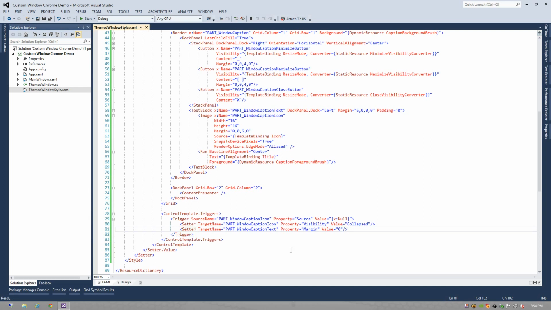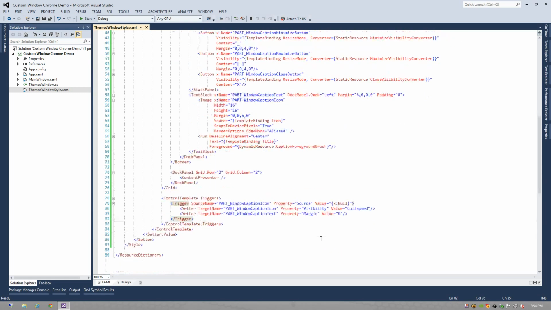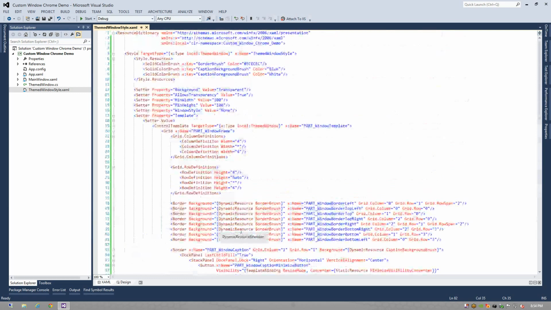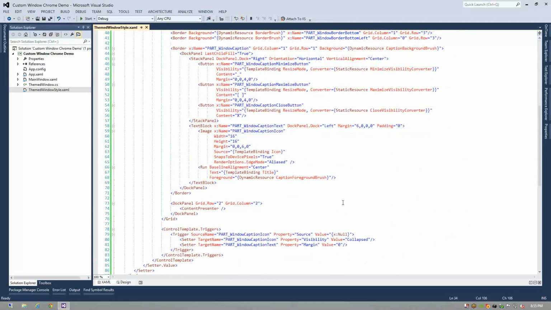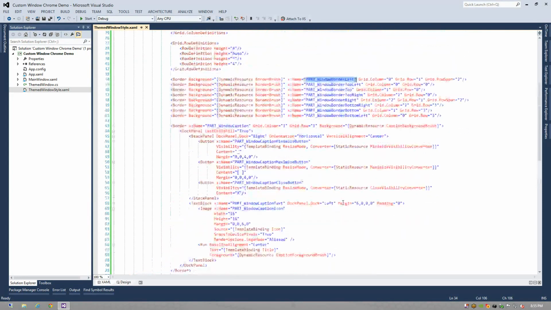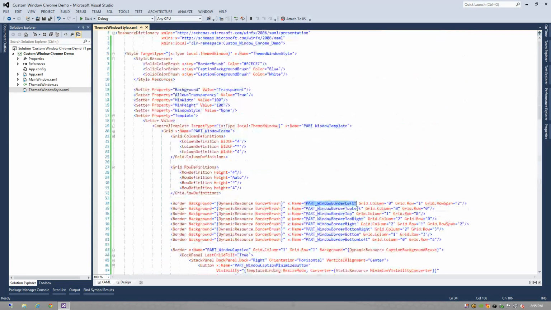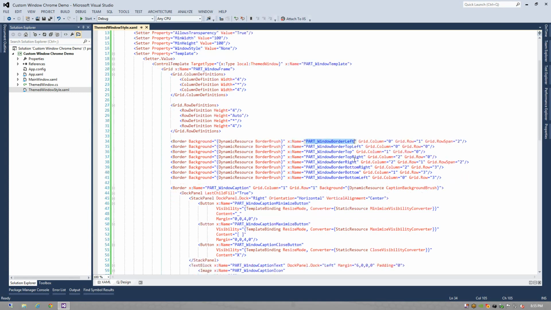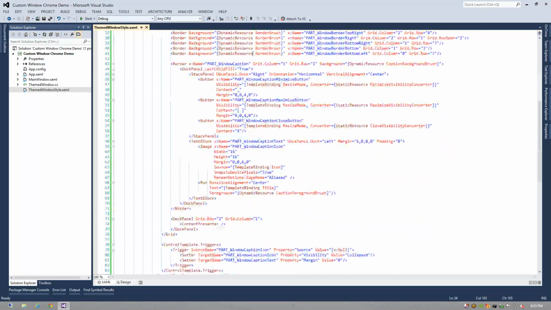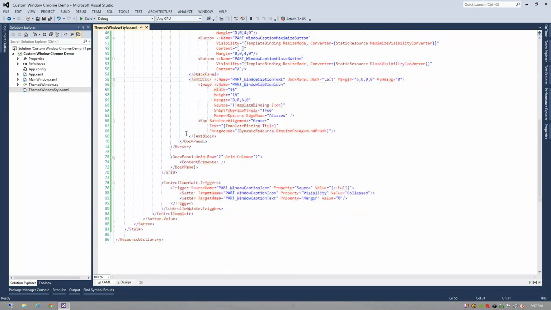Okay, and that pretty much concludes our control template resource. The gist of it is we're just defining the core parts of the window that we need to work with and the overall styling of the window. So however you want your window to look like will be completely defined by this control template. So modify it as you see fit. So you could do custom shaped windows, all the different colors you want, layout, it's completely up to you. The important factors are just these window parts that we have defined. So at this point, we're actually going to move on and we can start doing code.